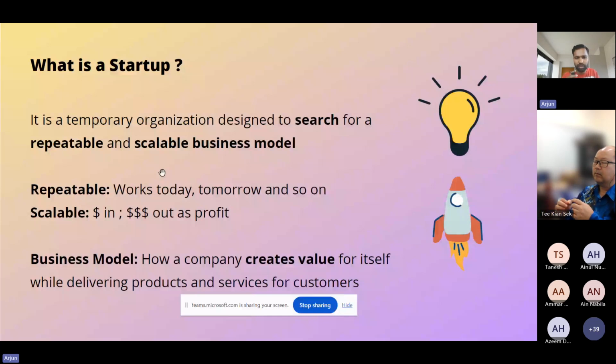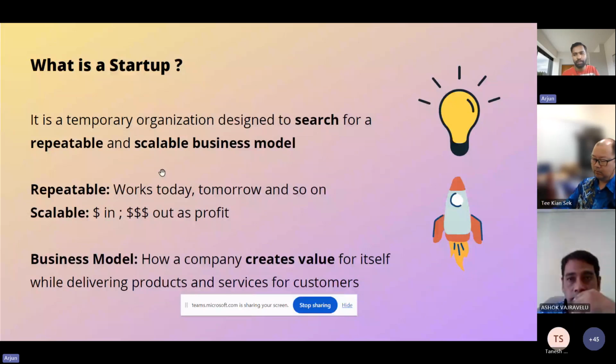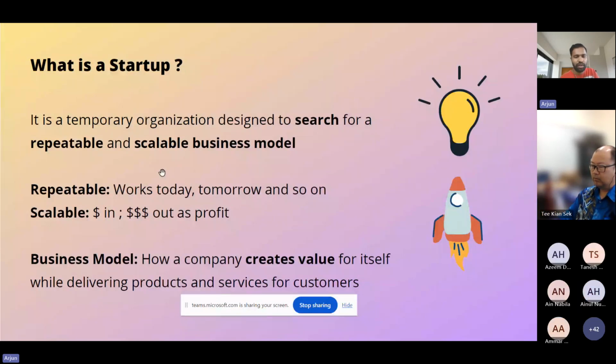If it takes $100 to make this watch, and you are only able to sell this watch at $100 again, then your profit is zero. If you are able to sell this watch only at $50, then you are already at a loss of $50. So you need to be able to sell this watch at $200 or $300, right, to make some profits, so that the company can sustainably run itself without the need of raising external funding and things like that. That is what a startup does.